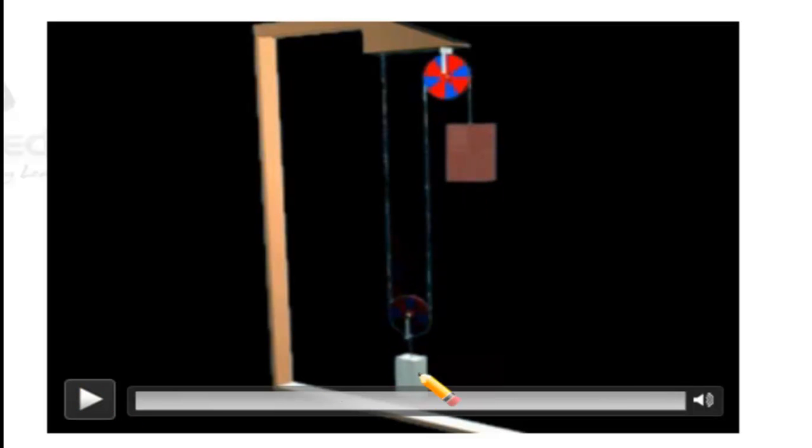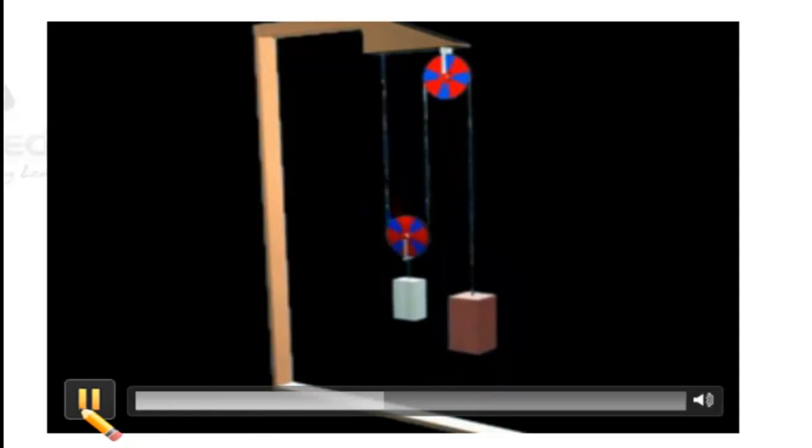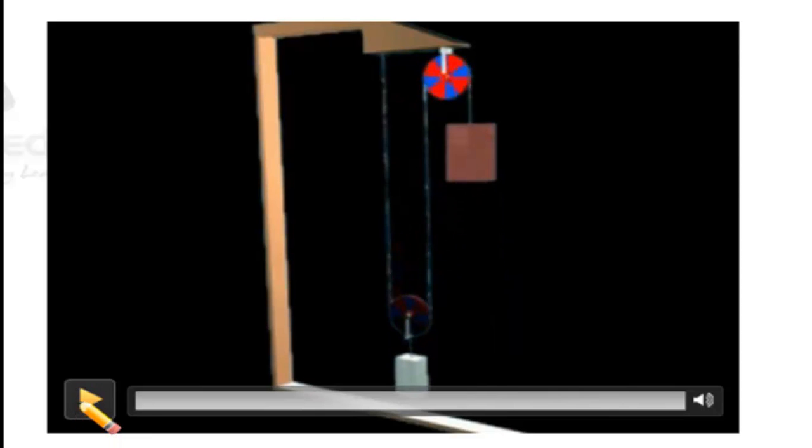What does it indicate? The acceleration of this body of mass m2 should be larger as compared to this body. Correct? So m1 is coming down, m2 is moving up. So this body has lesser acceleration, this body has greater acceleration. Let us see the problem again. Fine. We will draw this picture again and draw the constraints for this particular body.